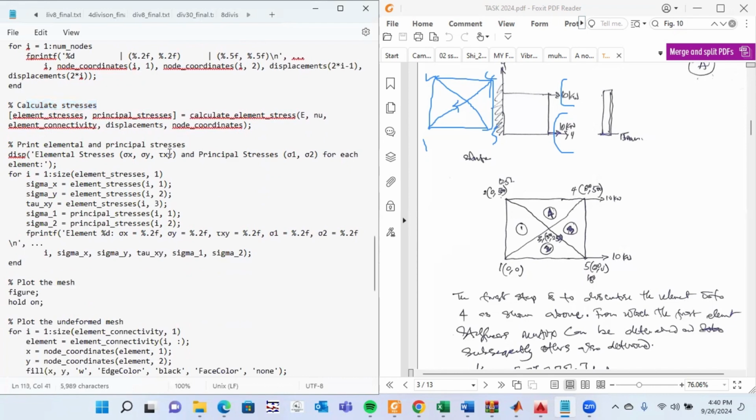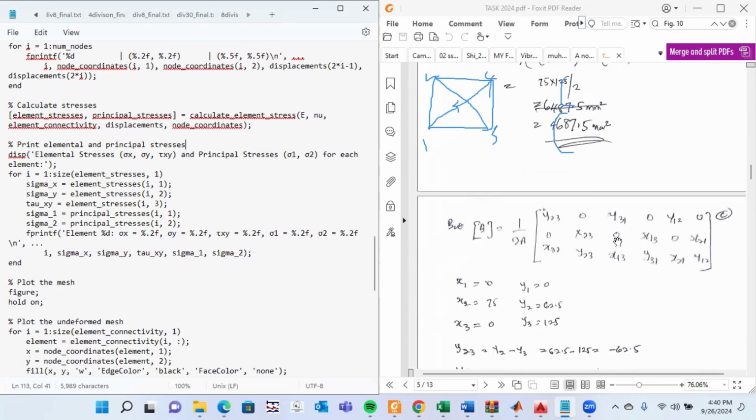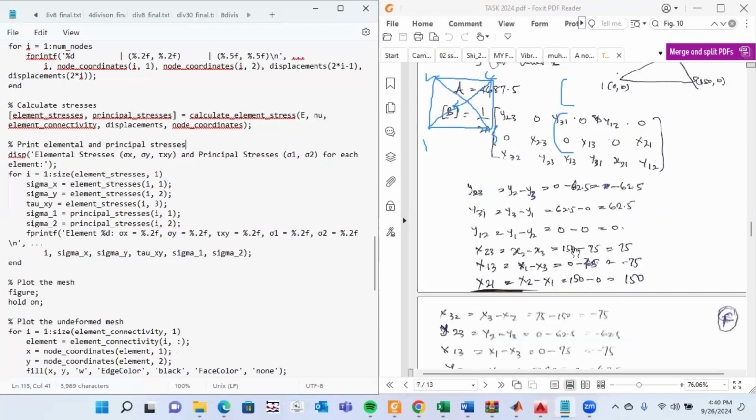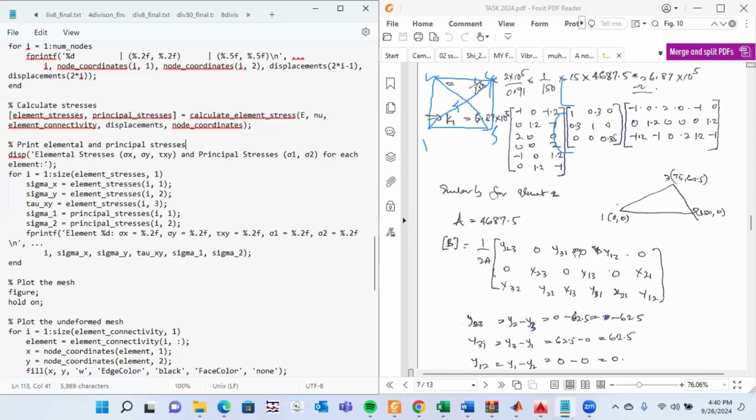What else? Yeah. So this one too is trying to say that we should find the elemental and the principal stress. I think it's in the question. If we have that book that I shared with us some time ago, I think some of us have it. Yeah, there is an example there. But mind you, this solution is not complete. So you might be wondering where they are getting this. If you take your extra time to go and check how the thing was actually solved, you will get to know how this thing comes into play.